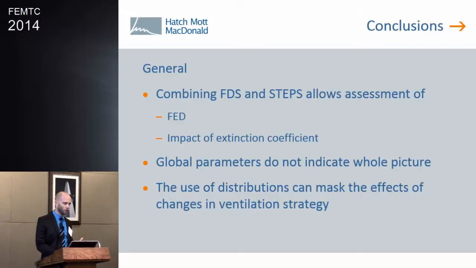You can see the impact, you can calculate the FED. I think it's also interesting to note that really on these things, global parameters don't necessarily give you the whole picture. Just saying that the tunnel can be evacuated in whatever it was, 18 minutes, doesn't really give you much of a picture as to what's actually going on. So you need to drill down, and certainly something like STEPS, which is agent-based, you can go and really drill down and find out what each of the agents is going through.